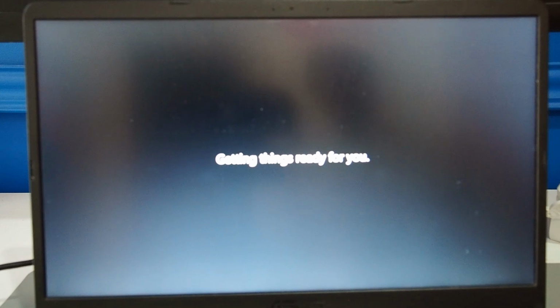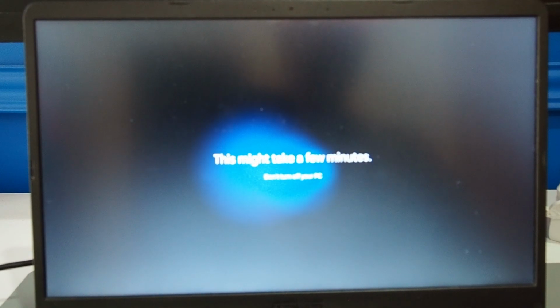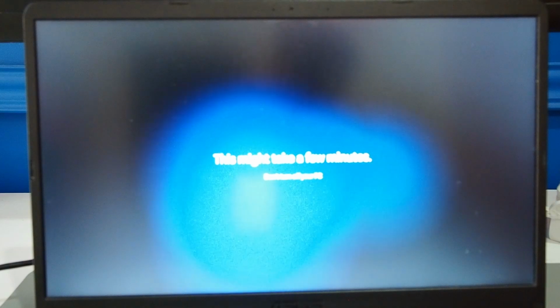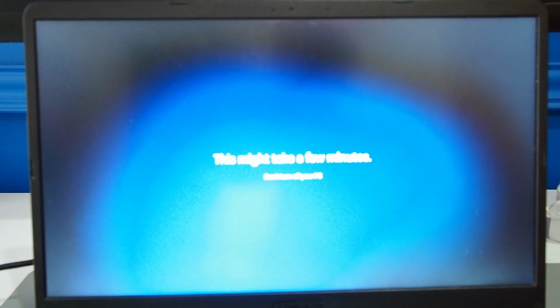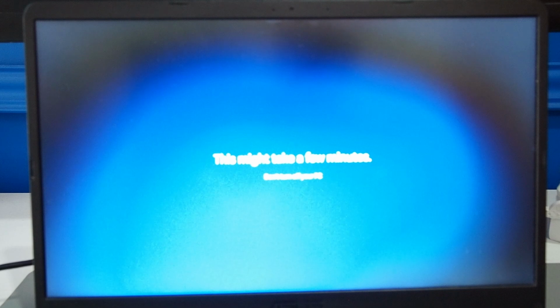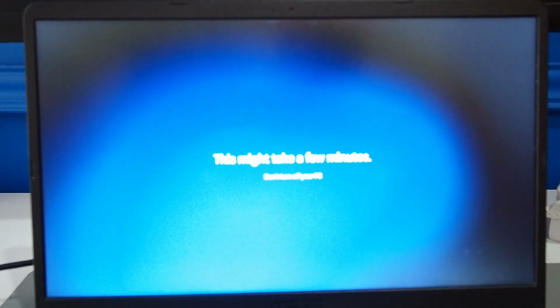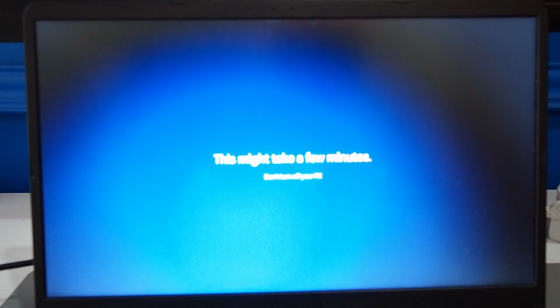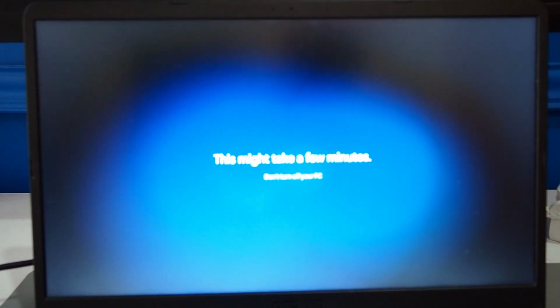And this is the final screen, where we get the final preparations for this PC. Let's give it a second, and after we get into the main screen of Windows, I'm gonna call this a day, and that should be it about installing Windows.